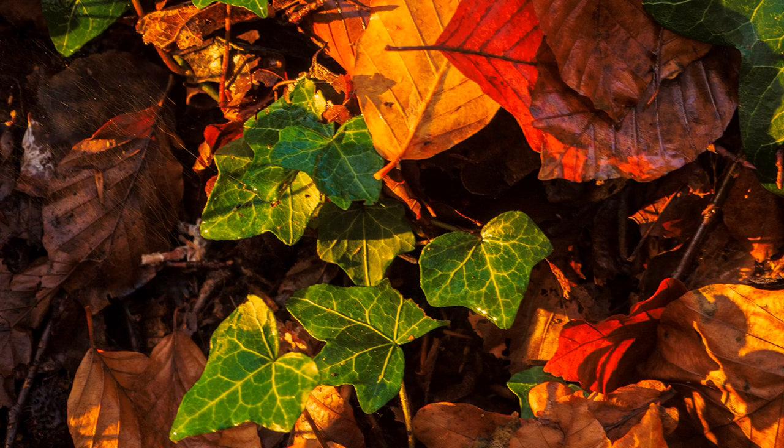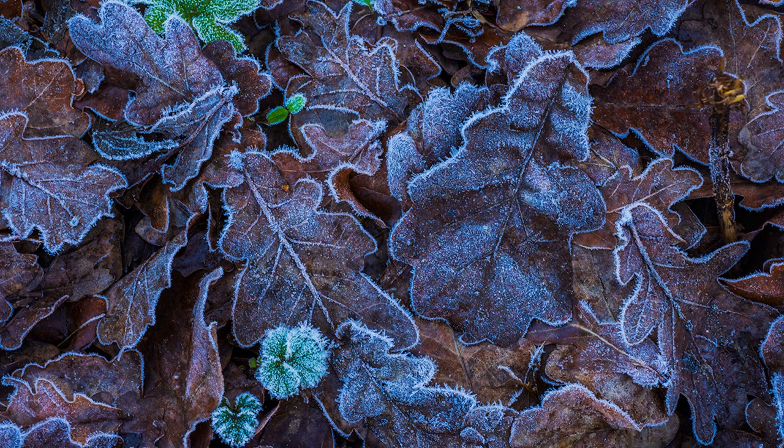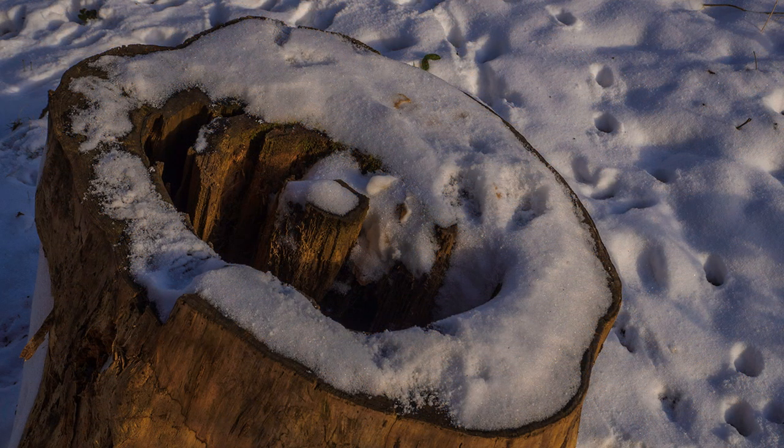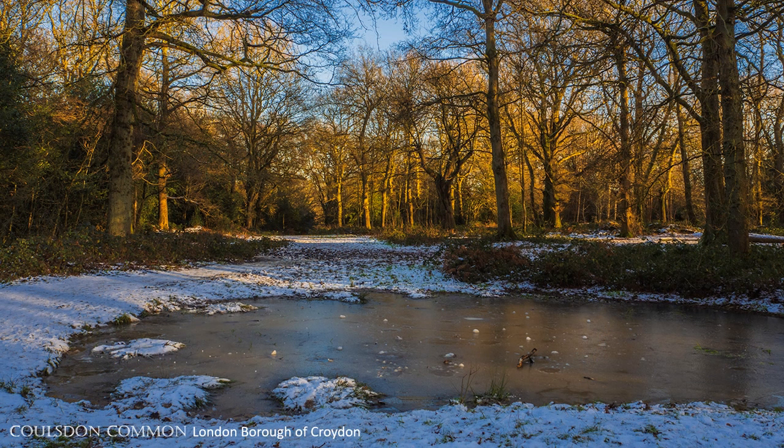Regardless of season, it is often said that the best photographs are taken within a mile of your own doorstep. Now, my local landscapes are Caterham Common and Kenley Common, and a little further afield, Farthing Down. Why? Well, I have the luxury of slipping out at a moment's notice when the light is interesting. More difficult in places like the Lake District. Now, that is 300 miles away from me.